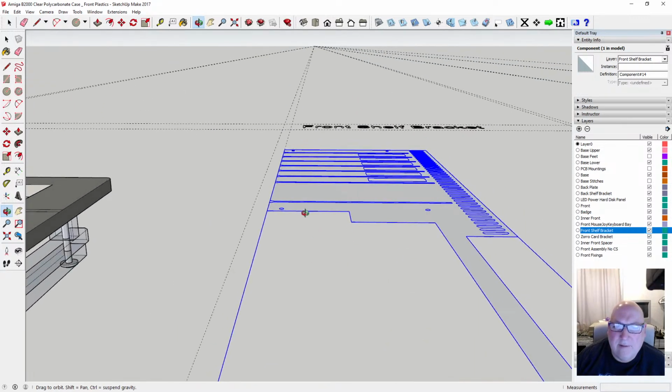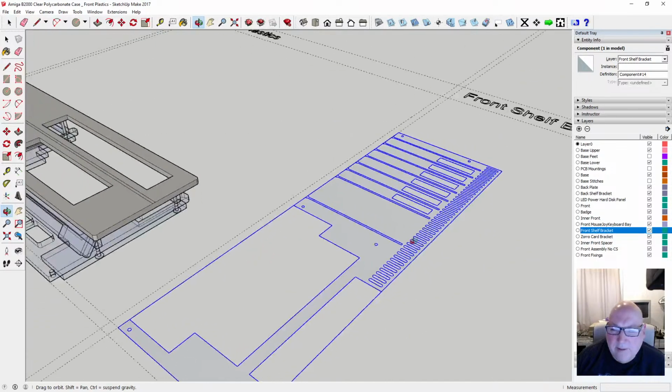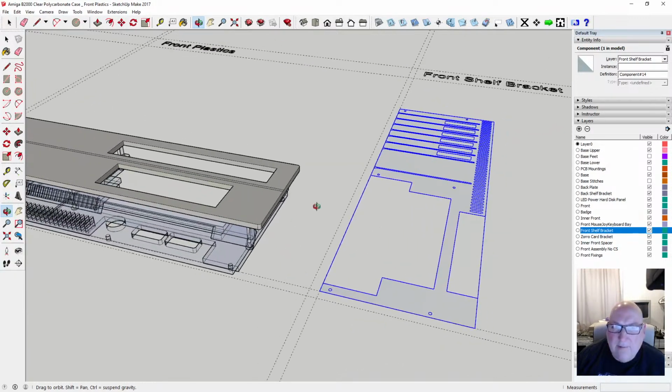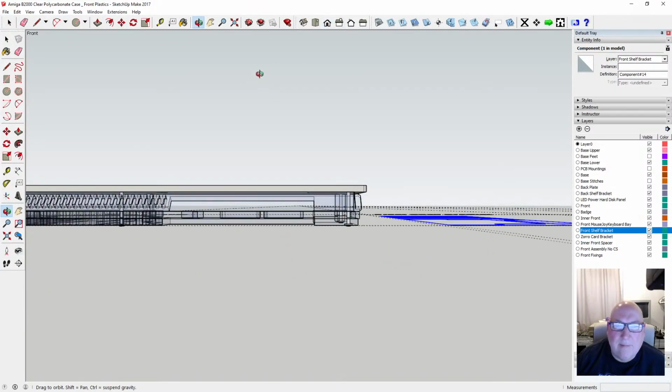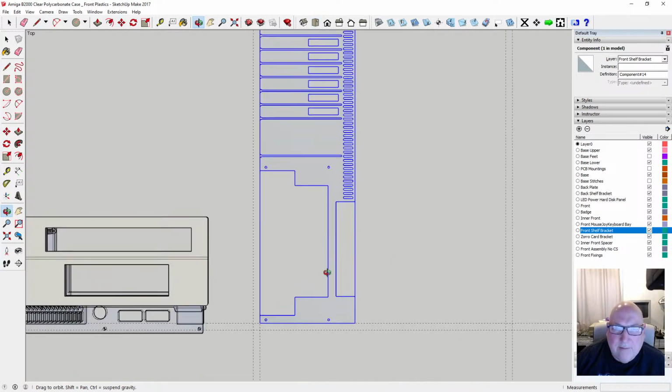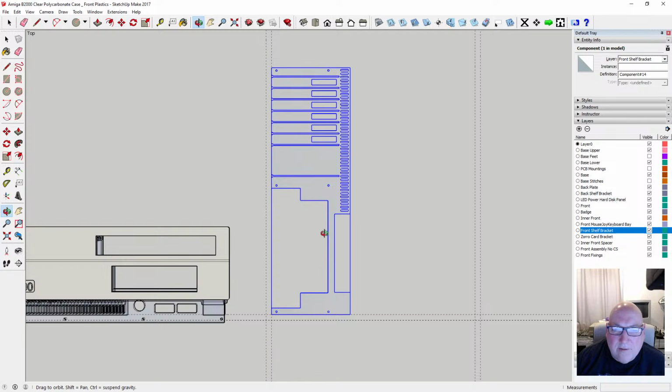ROM switching, ESP32. Right, so this one is nearly ready, so let's just get it back to where we could see it.